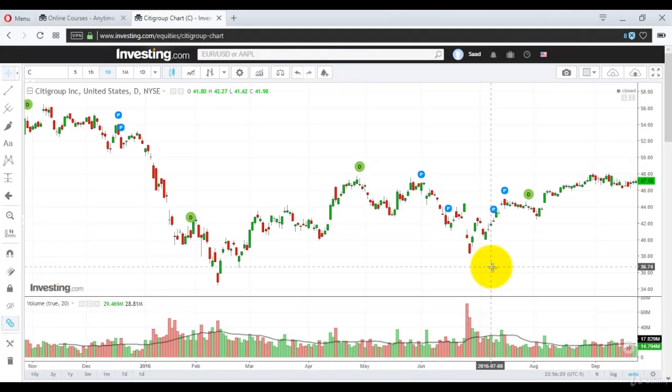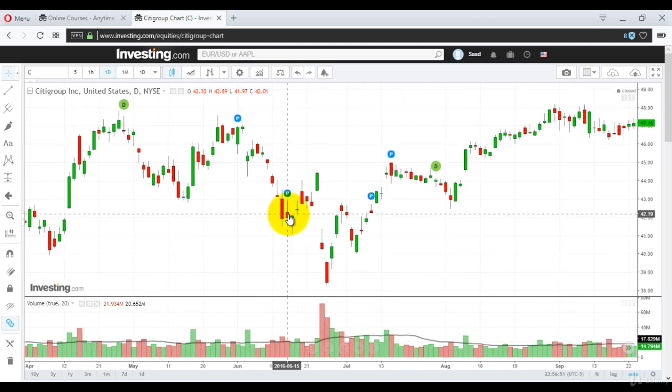Falling window. Now what happens in a falling window is, let's say right here, it opened at 45.18 and closed in minus at 45.01. The low is 44.65. Now this is a normal candle, but the next day it suddenly gaps open down. The low on this candle was 44.65. Let me zoom in for you. Right here, it was 44.65, but this high was 44.40. So it was still lower. And it closed even further lower at 43.90.